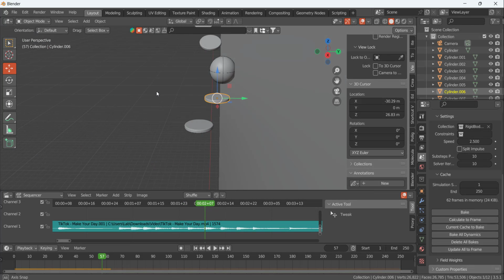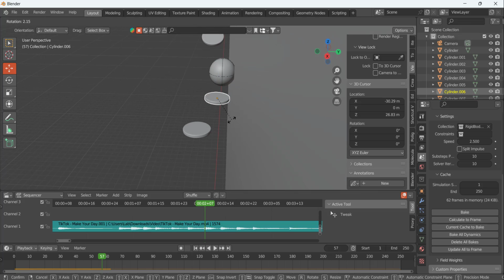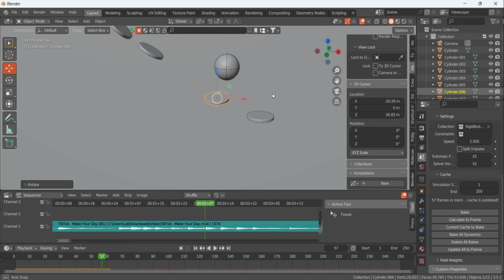Ball is basically moving inside. So here on X, I am going to make it a little bit like that, just rotate it. So it will just change its location.